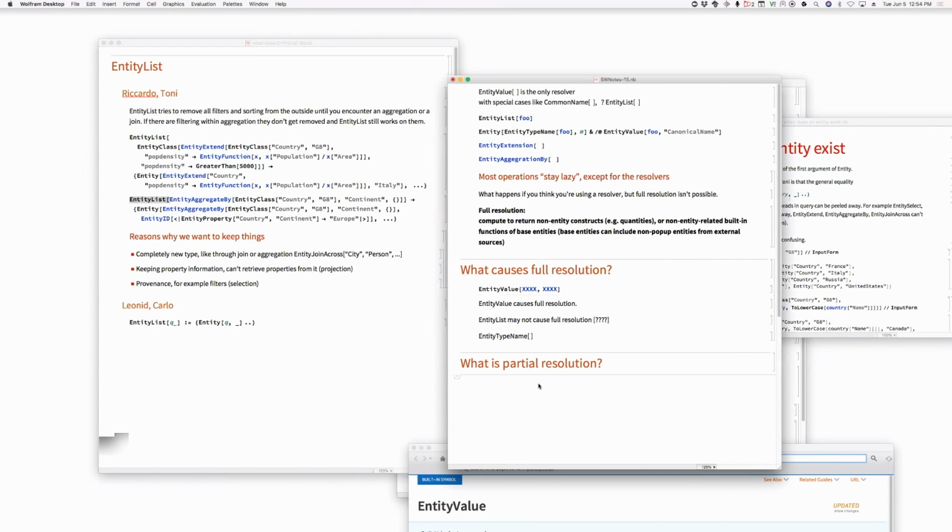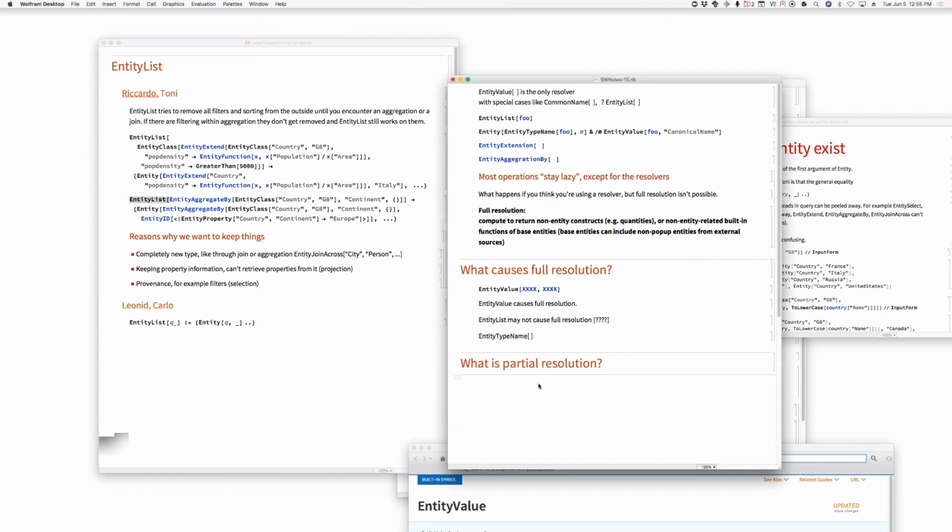I guess the question is, do we want partial resolution? Because in some cases we can safely say, take entity class country G8, you can strip the fact that it was coming from G8 and just return Italy. But if you're aggregating the countries of G8 by continent, you cannot strip the fact that they were coming from G8 anymore. When Egypt enters G8, then you have a new entity that is Africa, because it's the continent of Egypt. And that thing exists or doesn't exist depending on the belonging to G8.